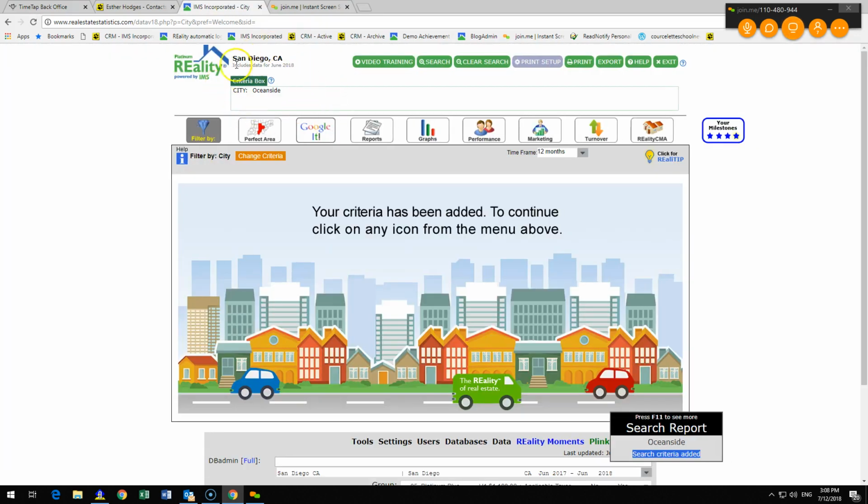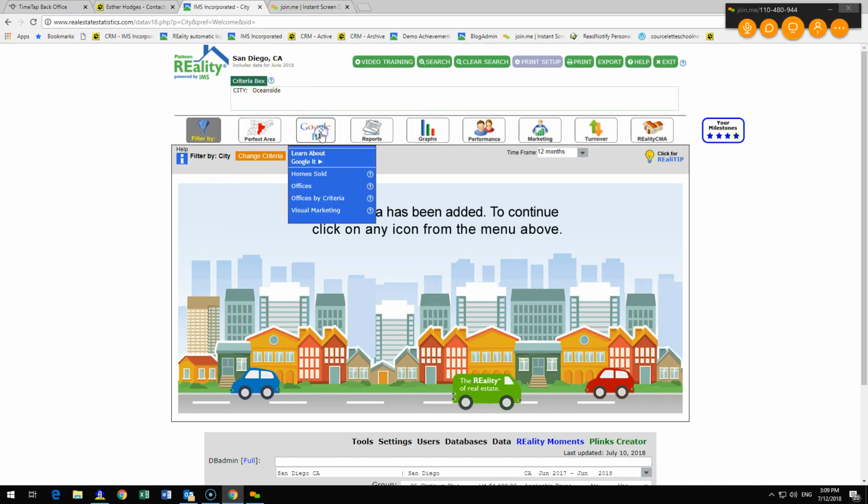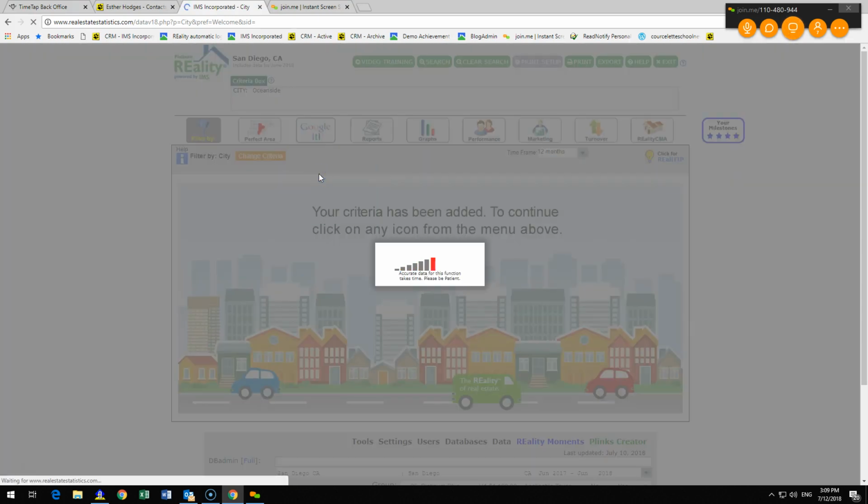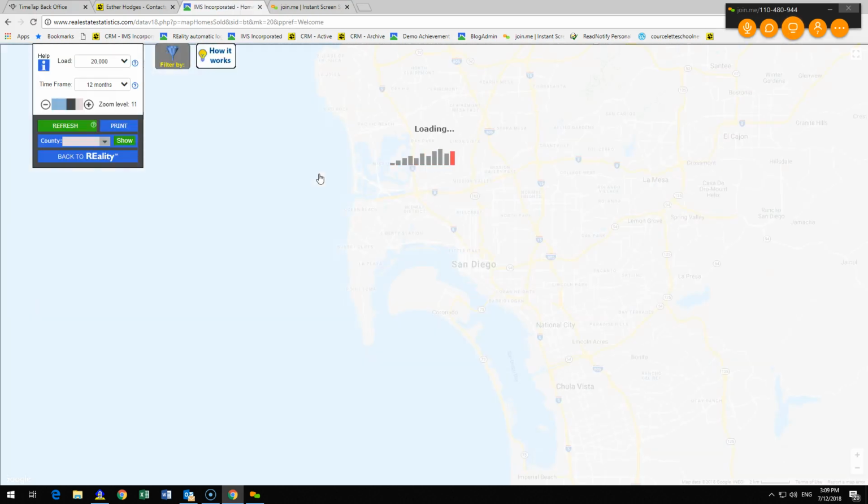Now that we've got something in our criteria box, with filters, everything else will now refer to Oceanside. So now we're going to click on Google It and take a look at the homes sold. This will put everything that's sold in Oceanside in the last 12 months on this map.